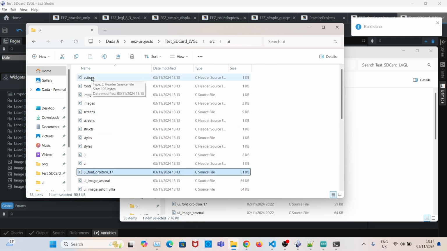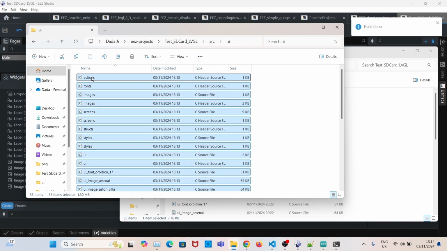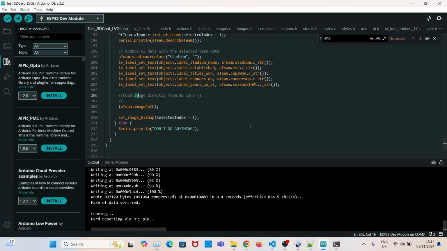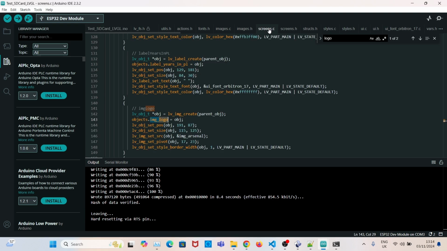So what you have to do is just copy all of this and then paste it into the Arduino sketch. Once that is done, you go to your Arduino sketch and notice all these files have been loaded, and there's a bunch of image files.